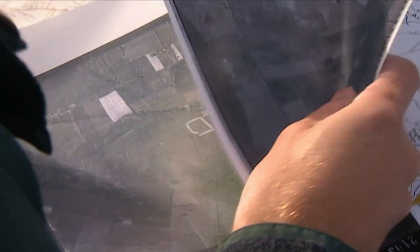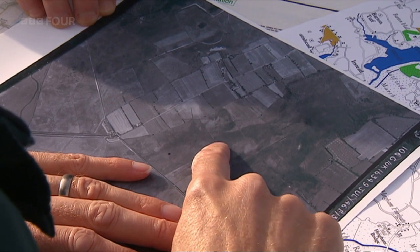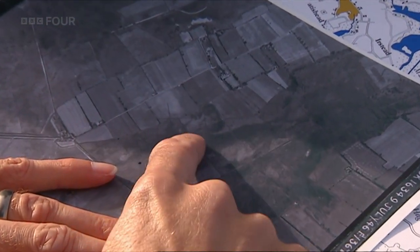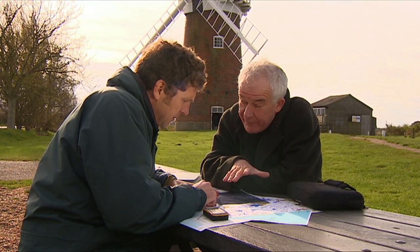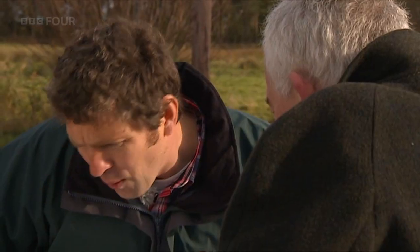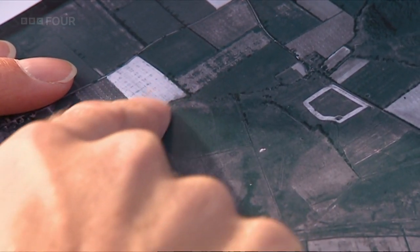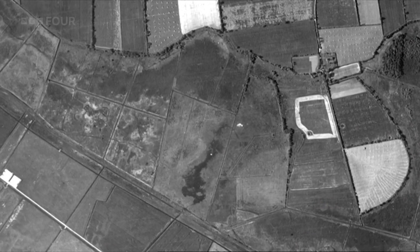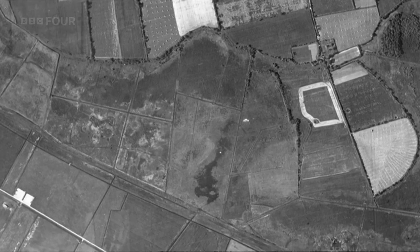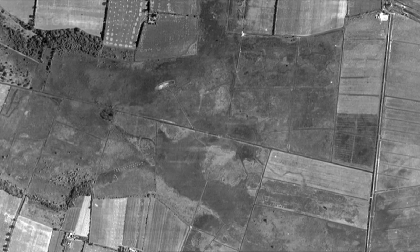In earlier photographs taken in the 1940s, dark patches are the dead giveaways. One of them is Gage's Broad, which was certainly still there in the early 19th century — shown on the enclosure maps for Hickling — but went rapidly after that. What's great about the photographs is they don't lie. The photograph is absolutely definitive: there was a broad here, there's no question about it, and this was its extent. By studying aerial photos — many taken by the RAF in the 1940s — an incredible 39 areas of lost broads have been rediscovered, including Gage's Broad.